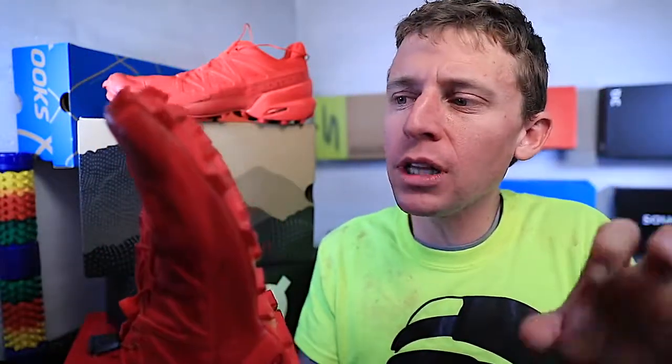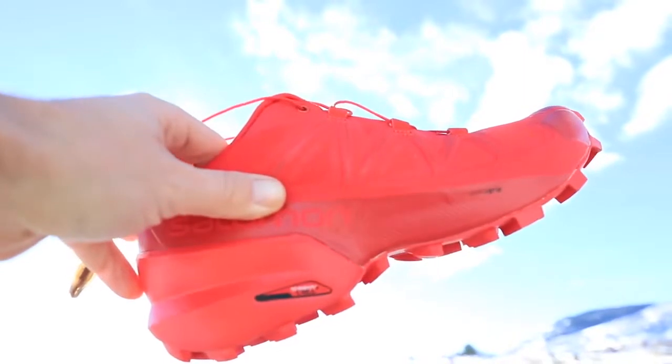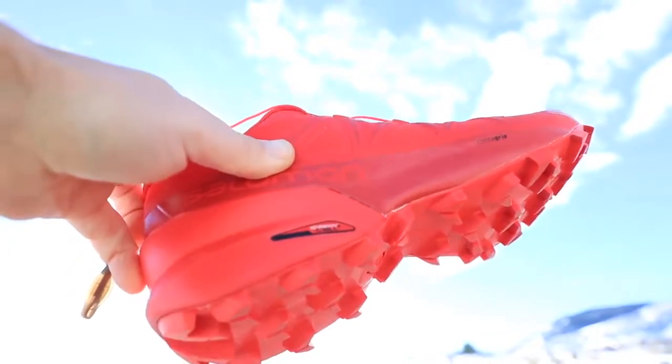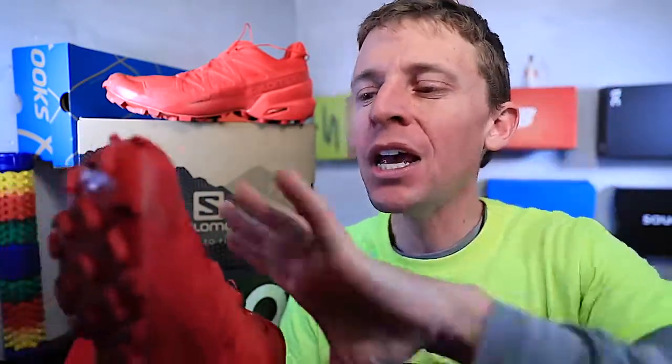I did go a half size up, but be careful. It's borderline for me. I went a half size up because I like a little more room in my toe box when I'm climbing steep hills, so I don't get black and blue toes all the time. And especially for a trainer, for a racing Salomon shoe, I would go true to size. But for the Speedcross 5, I decided to go a half size up just to allow a little more movement of the toes for those longer, let's say 15, 20 mile mountain runs, where I don't want my toes to feel cramped through the toe box.